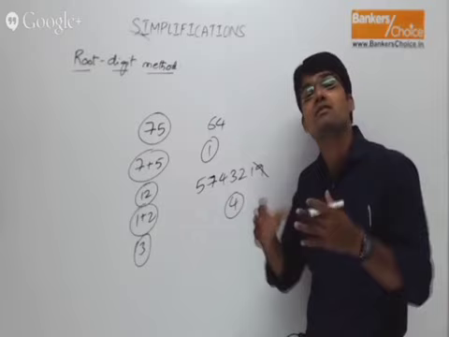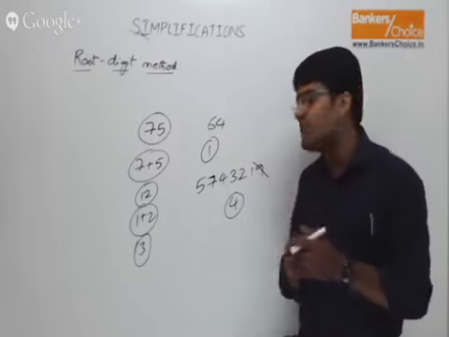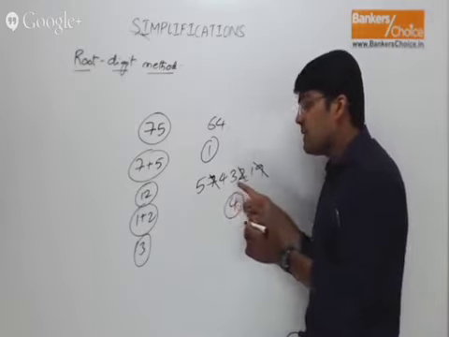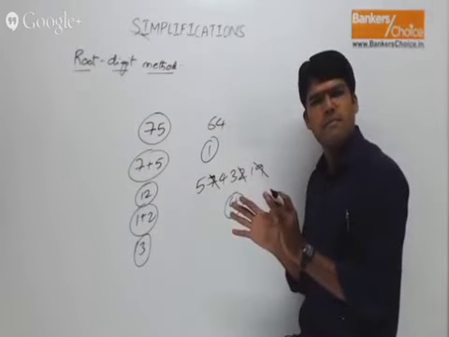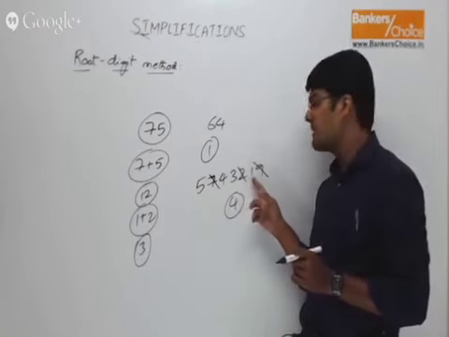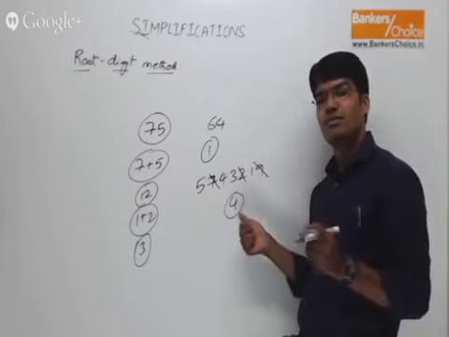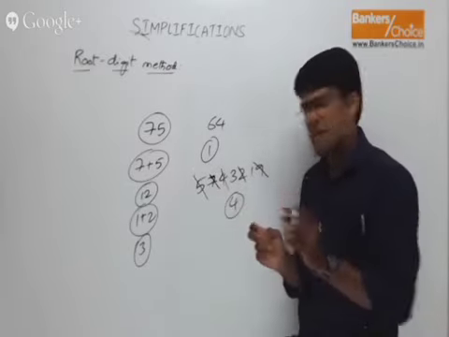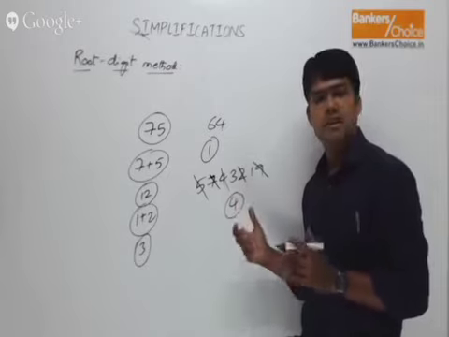Right? Likewise, not just 9. If 2 digits make up 9, you can leave them. For example, in this case, 7 and 2 is 9. 7 plus 2 is 9. Forget about them. Take the remaining ones. 5 plus 4, 9. 9 plus 3, 12. 12 plus 1, 13. 1 plus 3, 4. It's going to be the same. Or 5 and 4 also make up 9. Leave them. 3 plus 1, 4. That's the root digit. Right?